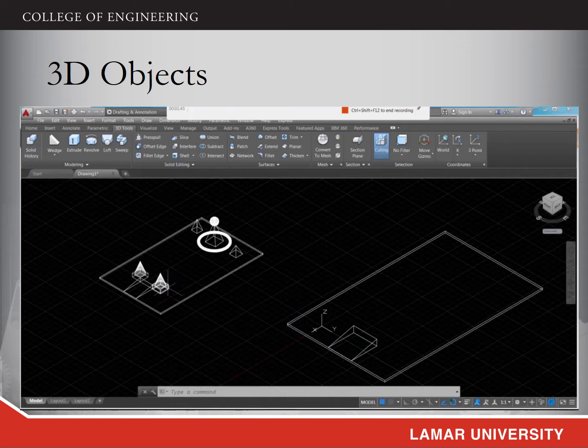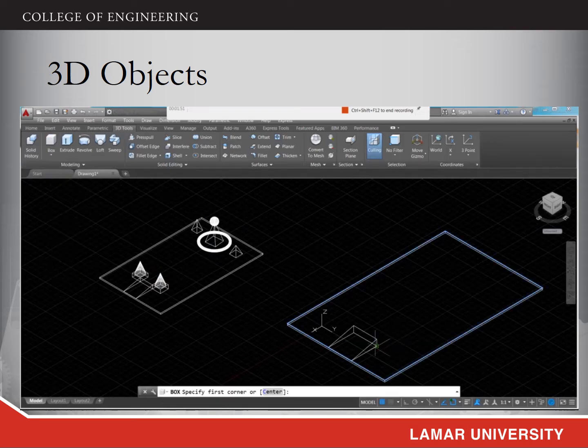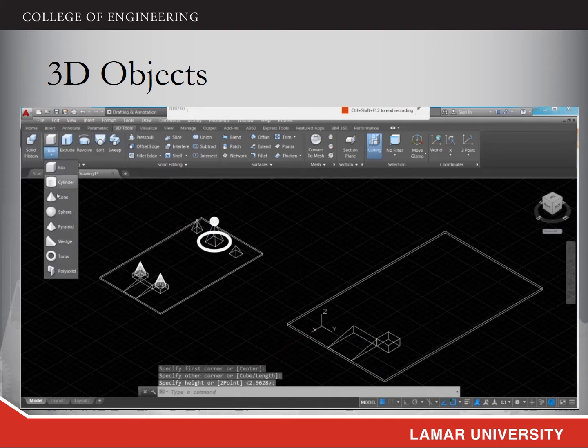Next, we will draw the box with the cone on top. So we call the box command and draw a small box, and then call the cone command.